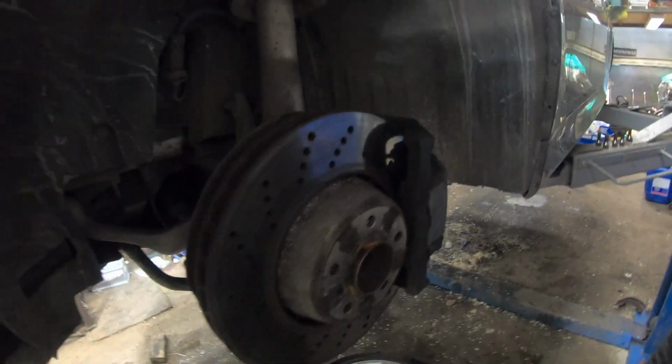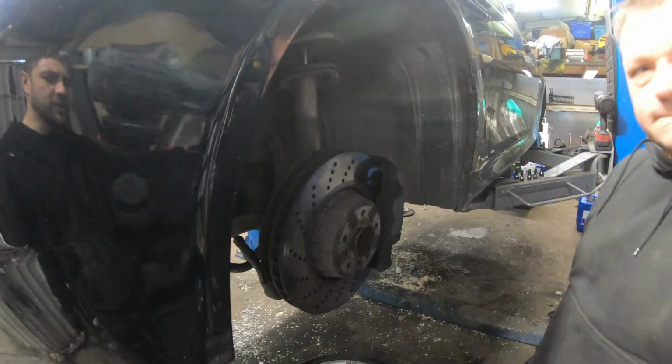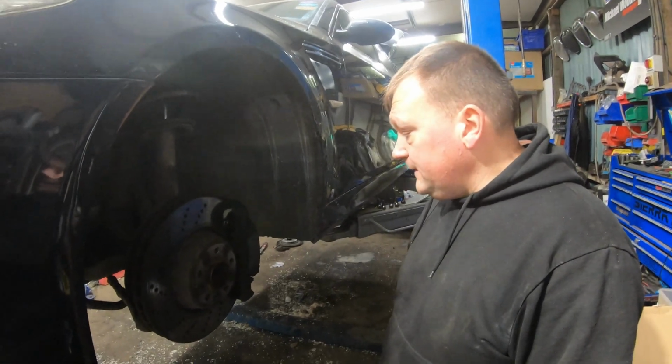Cool. So big old brakes on the M5, whip these off, and then we can at least get the front done whilst the back's cleaning. Yep. Sounds good to me.